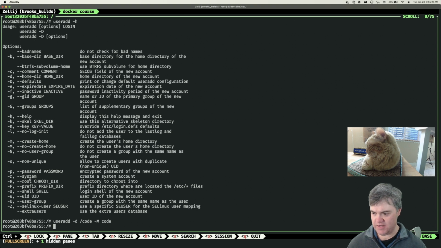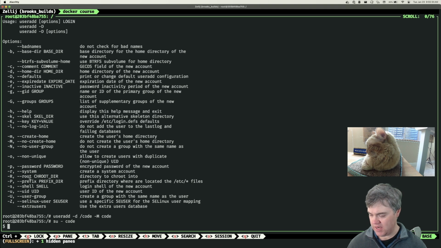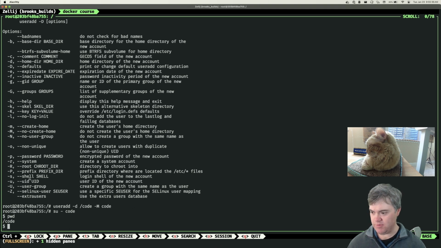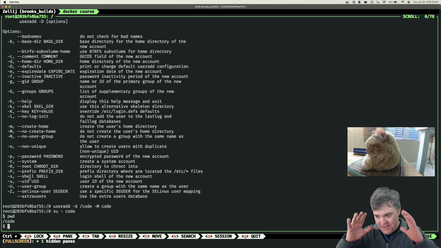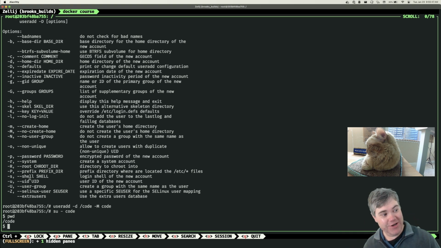Code will be the name of the user. And so now if I switch users into code, if we take a look at pwd, we're in /code. So then we can use this as their home directory, essentially just the place where we put all the code for them to work on.